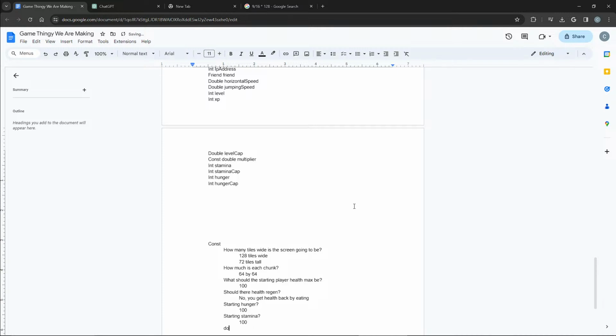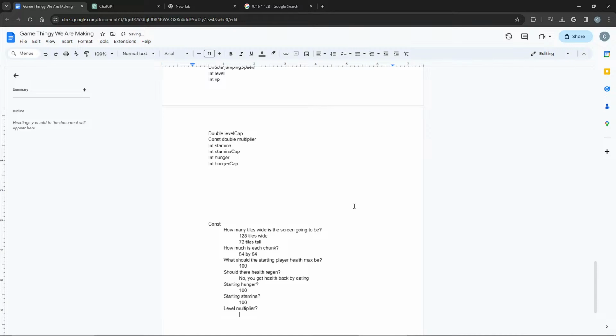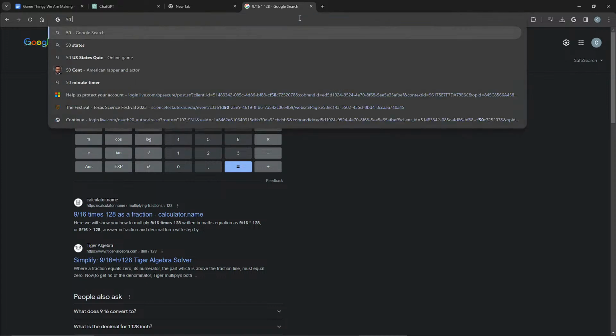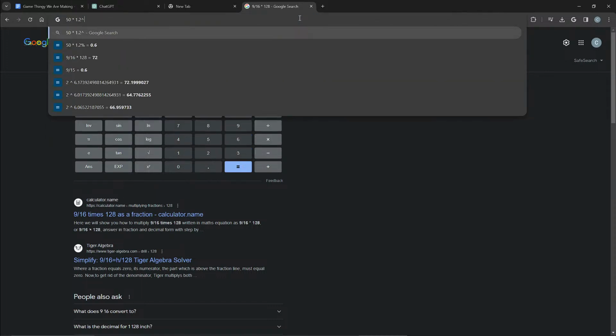And then level multiplier. So each level is going to be a consistent exponent, maybe 1.2. If I'm level 5, let's say the starting level necessary is 50. So 1.2 to the power of 5, that's 124.